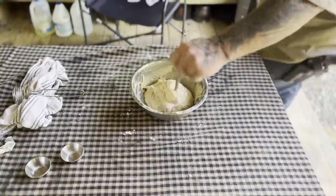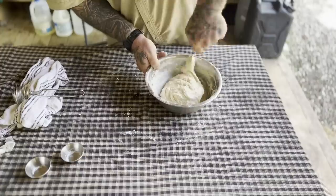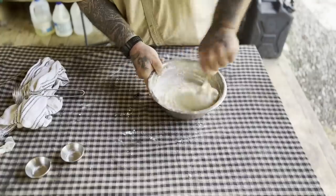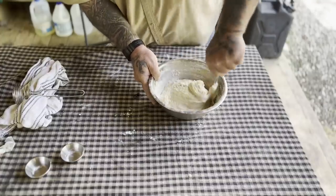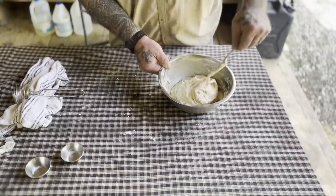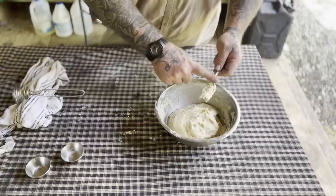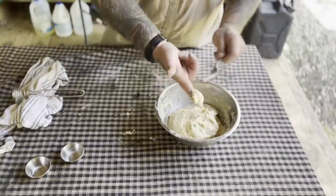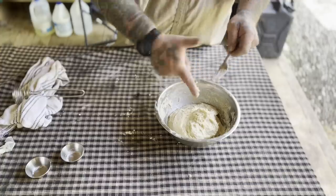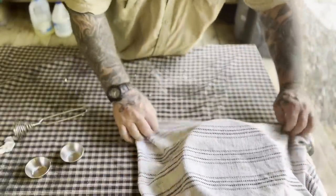You can see this is starting to turn into a big bowl of dough. I'm just scraping everything off the sides and getting it all to the center, making sure everything is mixed well. I'm going to leave that ball in the center and we're going to let that rise to at least a couple times its volume. We'll cover it with a towel — the warmer it is, the faster it will rise. It's pretty warm outside, so let's set it aside and wait an hour.